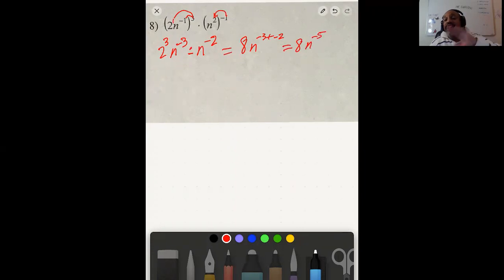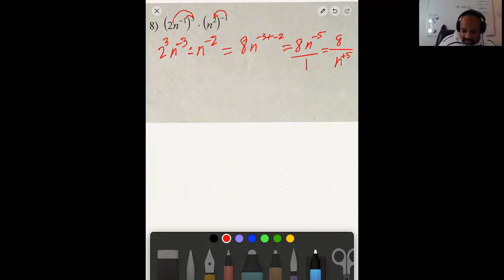And the last thing we need to do to get rid of the negative exponent, remember rule number 4: I ain't no snitch, but when I see a negative, I flip it, I switch. So I'm going to flip this negative part to the bottom, and I'm going to make it a positive 5. So that's my answer, 8 over n to the 5th. Now remember, when you flip it, there would be a 1 down here, so the 1 would go up top. 8 times 1 is still just 8. So 8 over n to the 5th power. That's how you would do that. So remember, if it's a negative exponent, you flip it and you switch the sign.